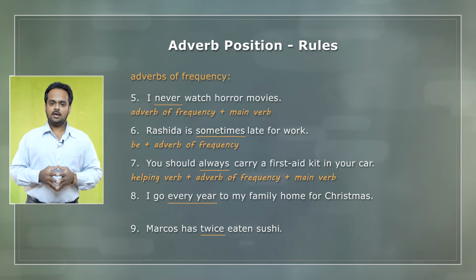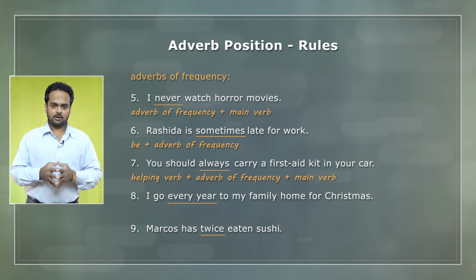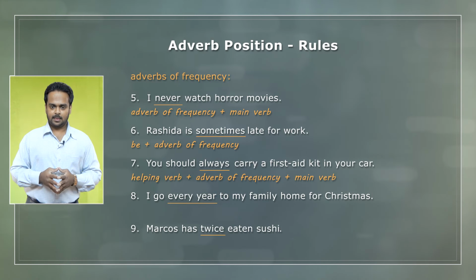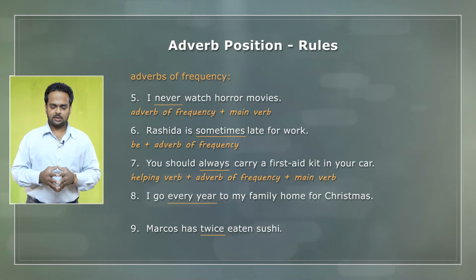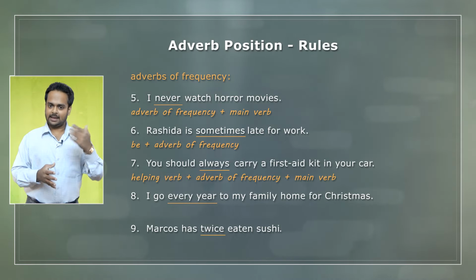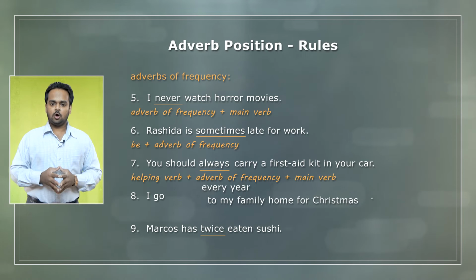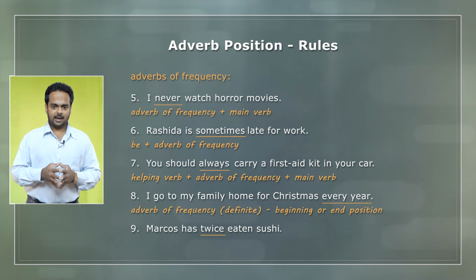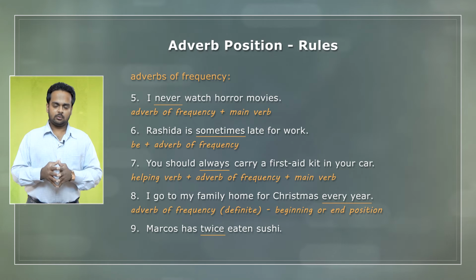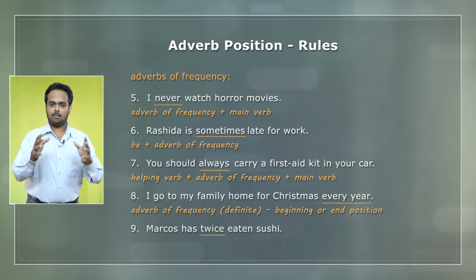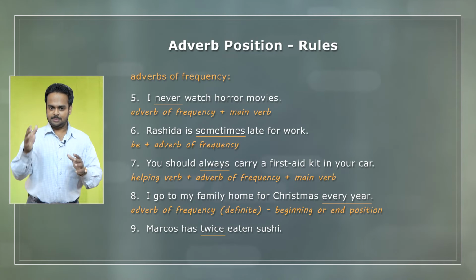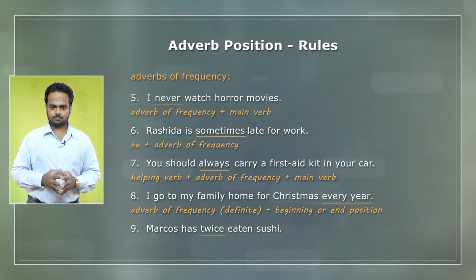In number 8, the adverb every year is in the wrong place. It should be at the beginning or at the end of the sentence. It's a little more natural to put it at the end. So I go to my family home for Christmas every year. The rule here is that if you have an adverb of frequency that is definite, meaning it mentions day, week, month, or year, it goes in the beginning or end position.